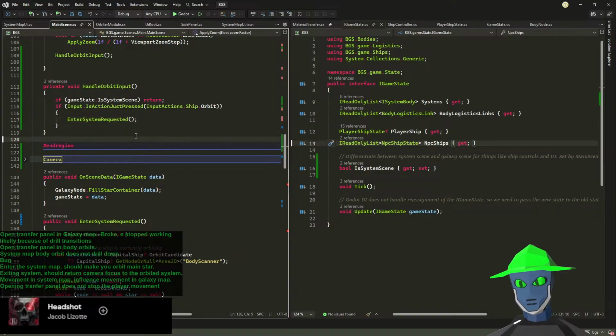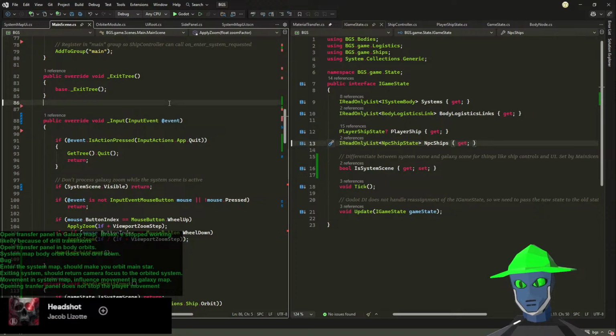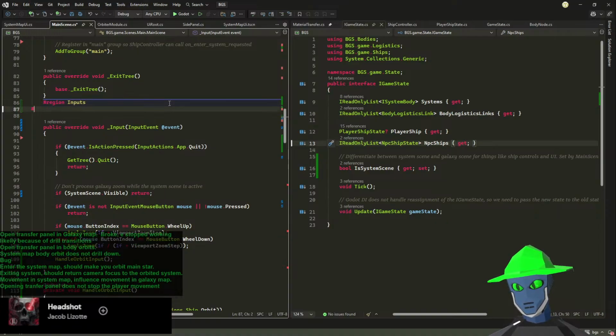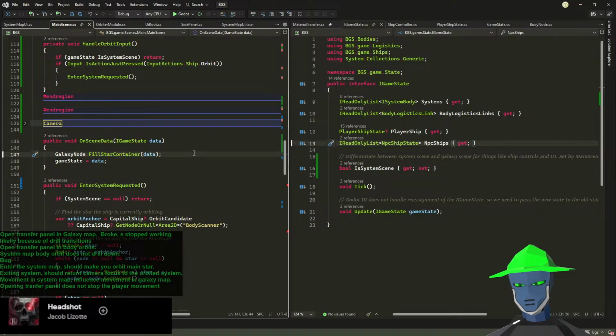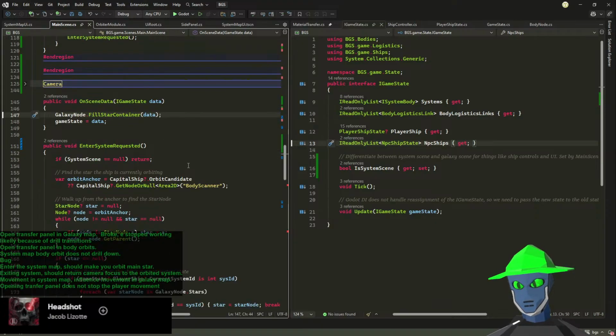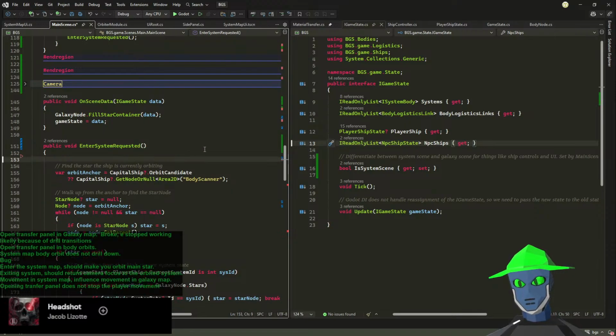Simple. Unseen data. Okay, enter system request. That's the redundant check.